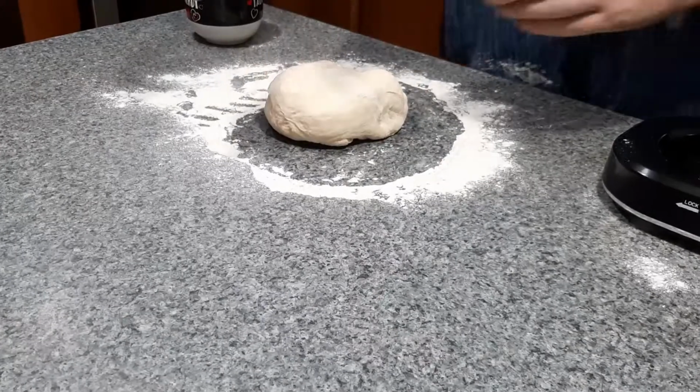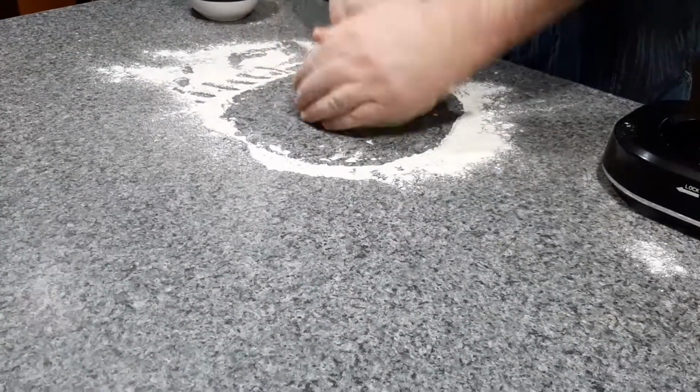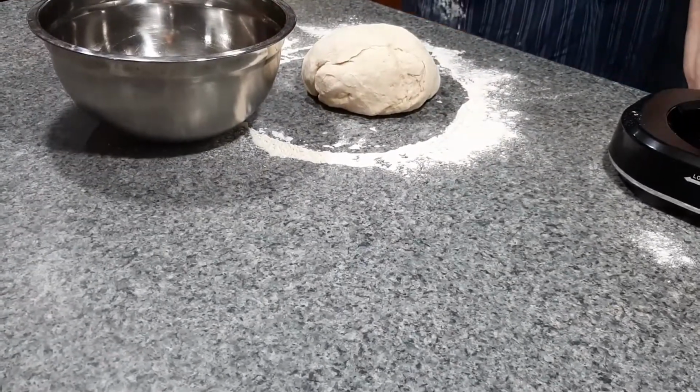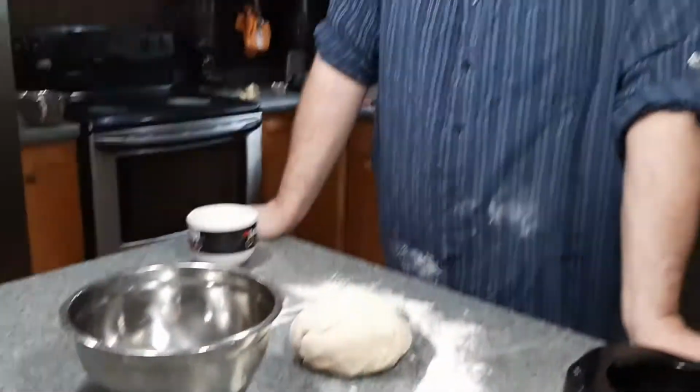Okay, so now that this is all kneaded together, we're going to let it rise for a little bit. So this needs about an hour at room temperature, unless it's cool in your house, then it might take a little bit longer. I know it's summer, and most of us shitheads have our air conditioners on still, even though it's not 100 degrees out. So we got a lightly oiled bowl here.